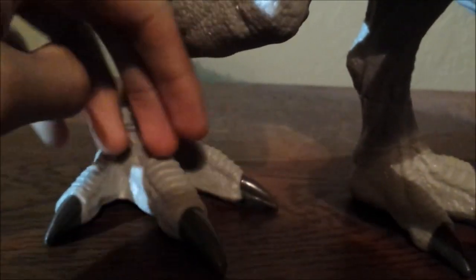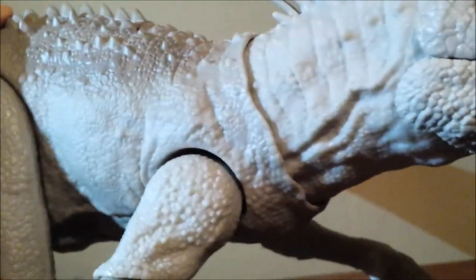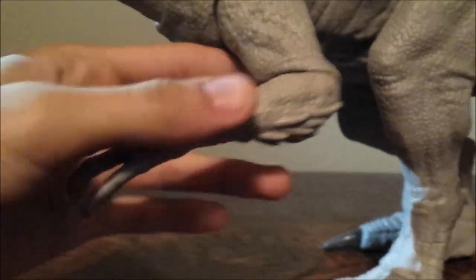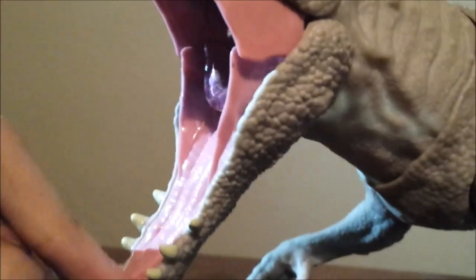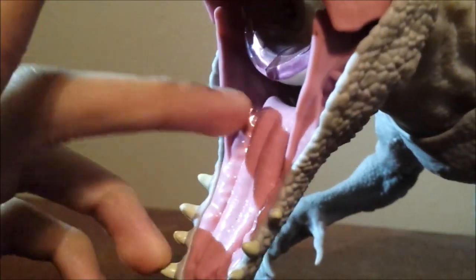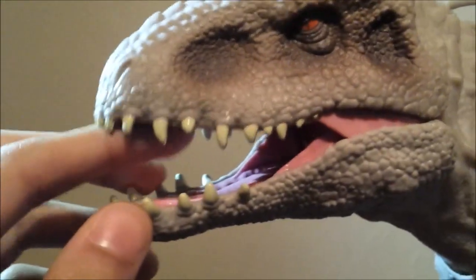The feet are nicely sculpted — they aren't anything like the crap you got from Hasbro, where it's hard to make the thing stand up because it's front heavy. The pebbling, the detailing, I have to say, it's amazing. And here's the arms — they do remind me of the endoraptors to some degree, but that's how the Indominus Rex looks anyway. I can open the jaw without activating the action features. There's details in there, there's texturing in the tongue, like the bite-and-fight Tyrannosaurus Rex, and the teeth — they're not too stubby, they still look great compared to the Hasbro one.